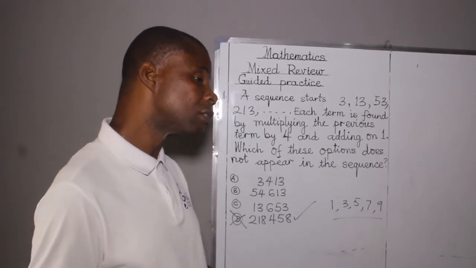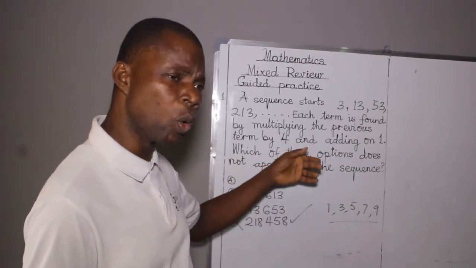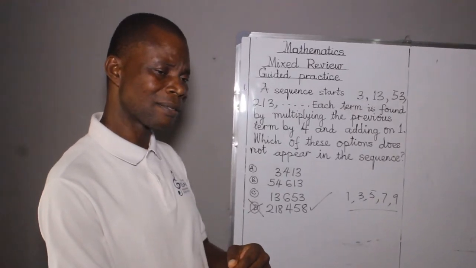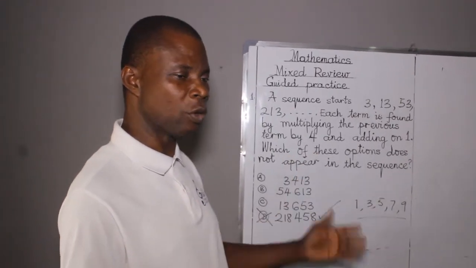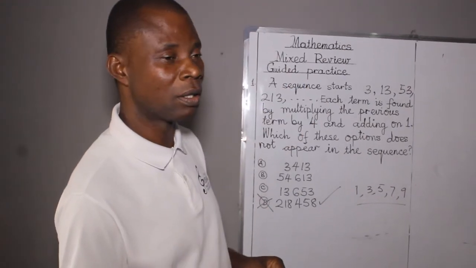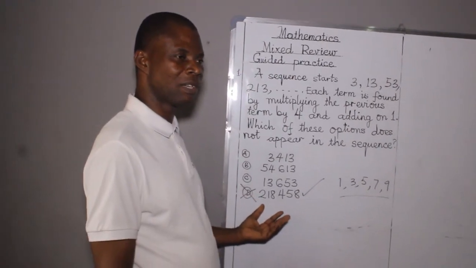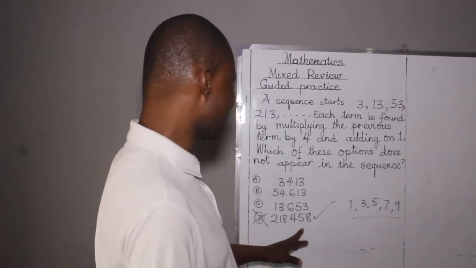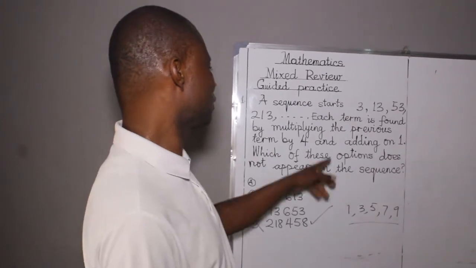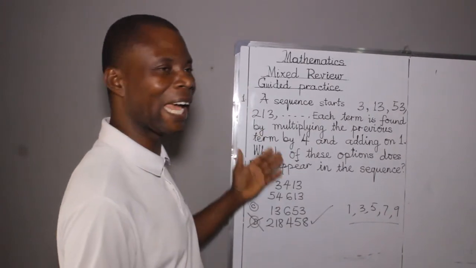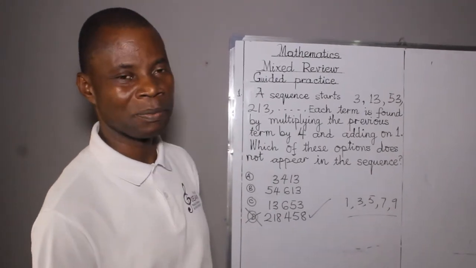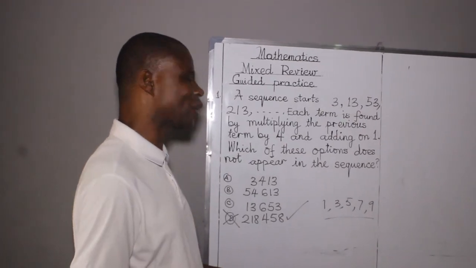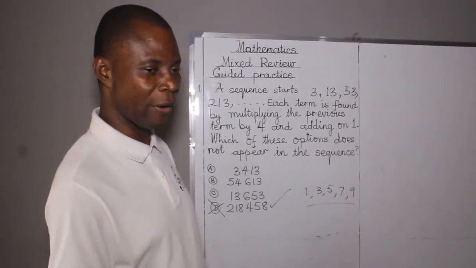This kind of question is given to see if you can follow the guidelines between odd numbers and even numbers. And you need not task your brain at all to pick out the answer. And if you continuously multiply the number by 4, adding 1, you realize that this is not part of the sequence. With this, we come to the end of the example. And I expect you to use more or less the same approach when you come across a similar question. It's faster, it's easier, and direct.